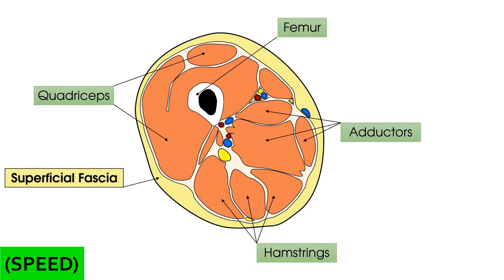The first is a superficial fascia. Now this separates the skin from our muscles, and it's composed of areolar connective tissue, which is a type of loose connective tissue, and adipose tissue, which is fat. And then beneath this we have the deep fascia, and that's more irregular connective tissue that lines body walls and wraps around and holds muscles of similar functions together.